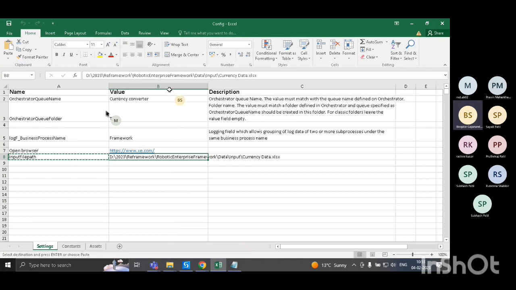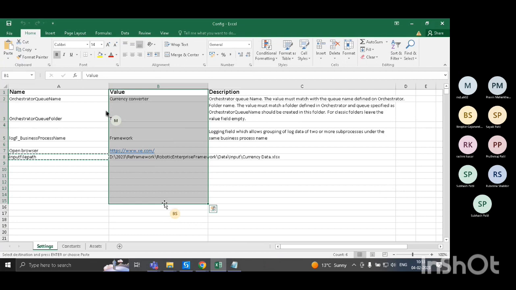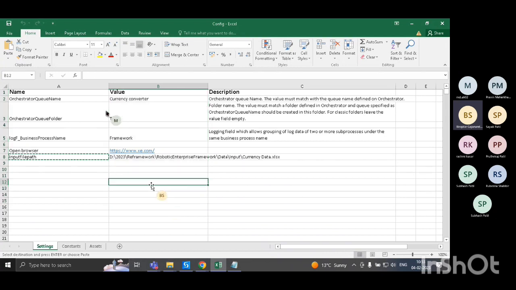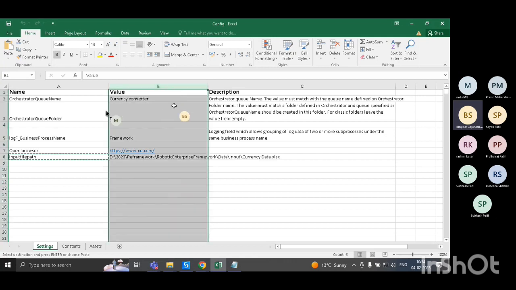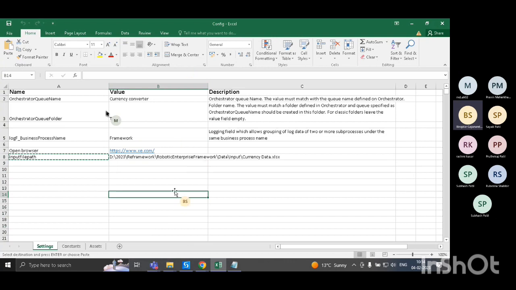In that case, I will change the required values in column B only in Excel, not in the process, not in the code. So no need to change anything in the code. That is the beauty of the config file. This will allow you to change the result by providing different inputs to column B, and automatically the bot will capture these updated values.